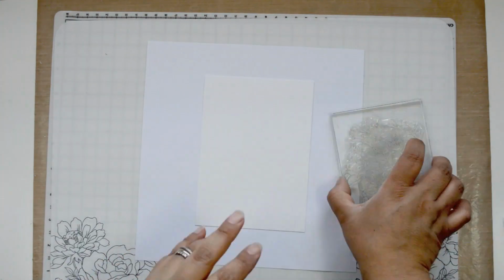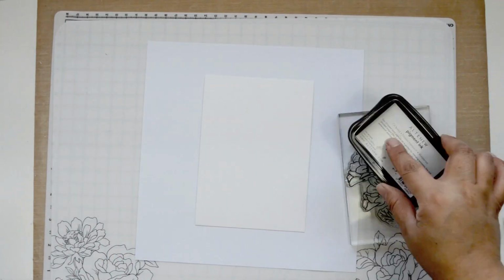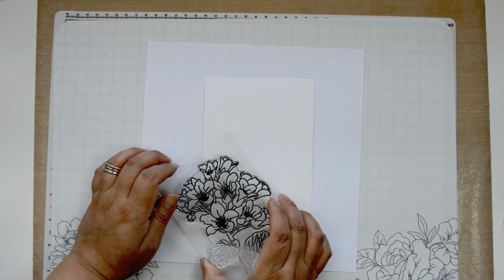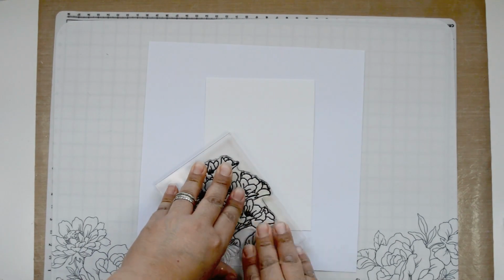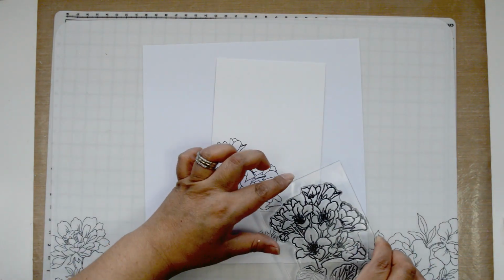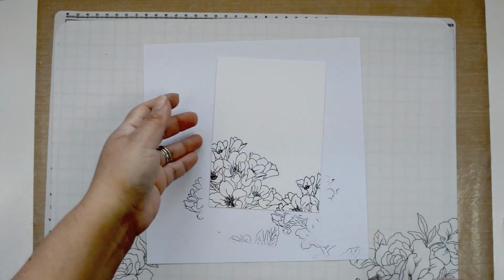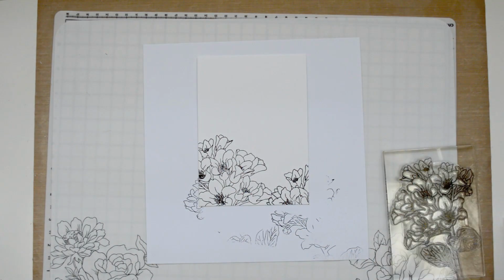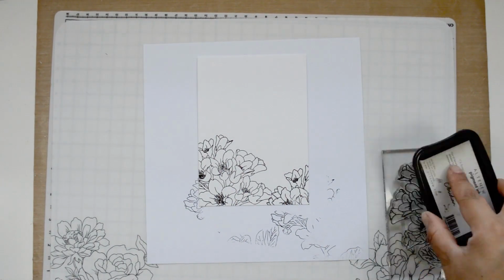I'm going to actually use just the stamp set. Even though I have the mask, I decided that I want to show you a very simple idea, very classic, very clean card that you can create with the bunch of the flowers that comes in the stamp set. Again, I'm using black obsidian ink, and I've already created my card panel, and all I'm going to do is stamp the images kind of coming off the card.